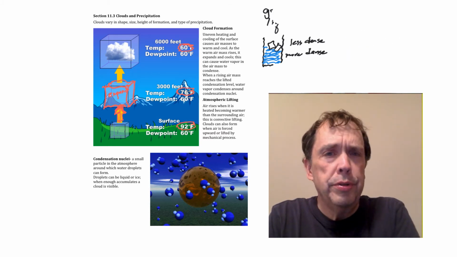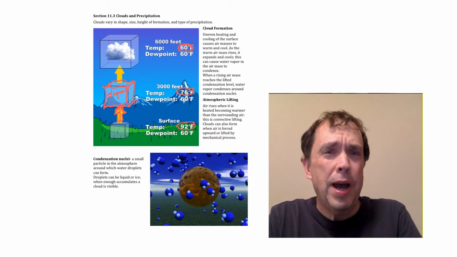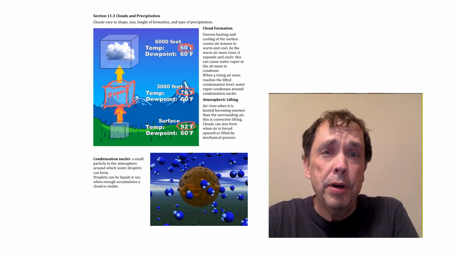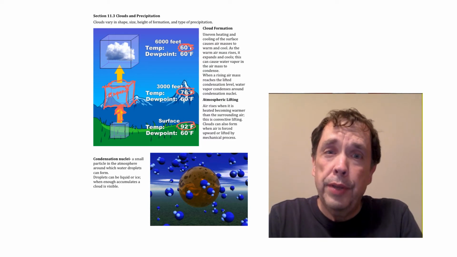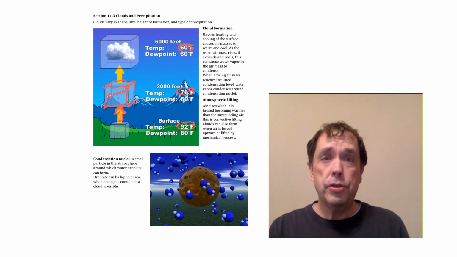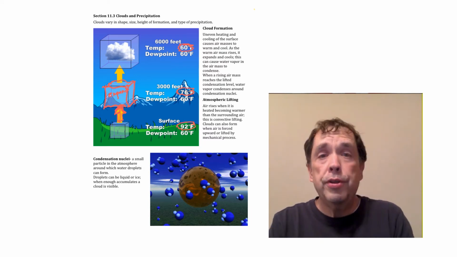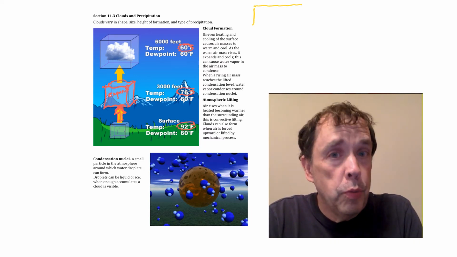Cold air doesn't hold as much. Okay, so that's why there's dew on your bicycle and on the grass when you wake up in the summer, because it's cooler in the nighttime. That air doesn't hold on to as much water, and so the water dumps off onto the grass and onto your bicycle, and that's why it's wet.